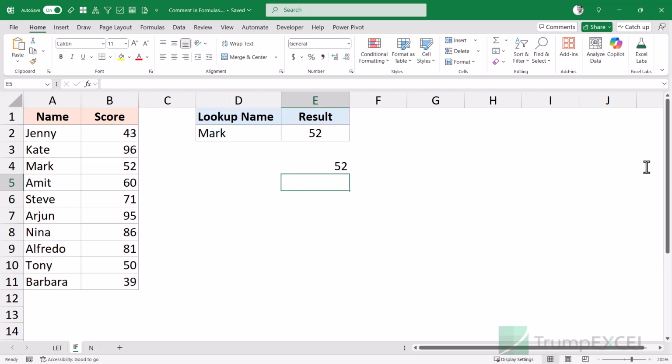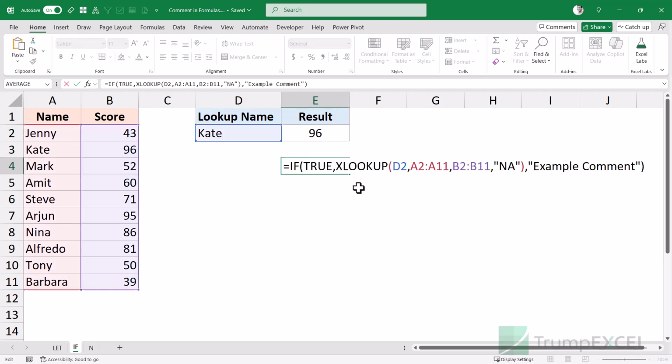And now when I hit enter, you can see I have the same result. It works, and I also have the comment right within the formula. So this is a smart way where we are trying to short circuit the IF function, where we make sure that the IF function would always return the second argument. So our formula becomes the second argument, and then we can use the third argument for our comment.